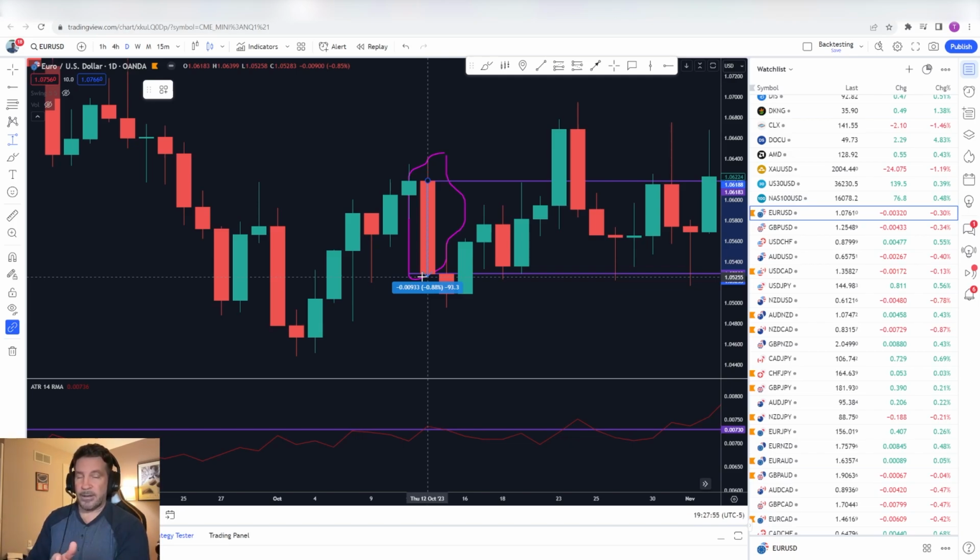If I have an idea using my key levels, when I see price getting up into those areas and it has already moved about 70 or 80 pips, I might be thinking, oh, price might be getting ready to turn around here or have some kind of reaction.